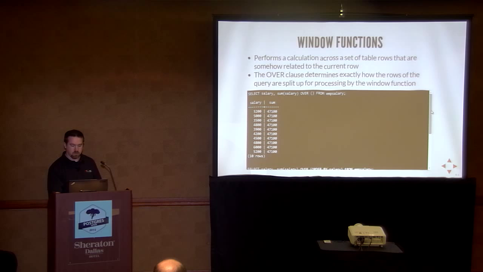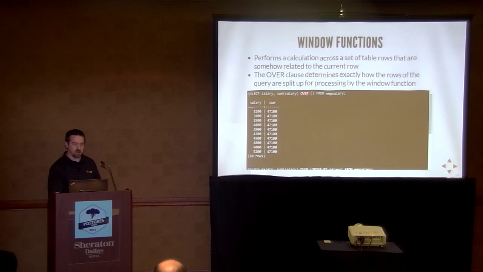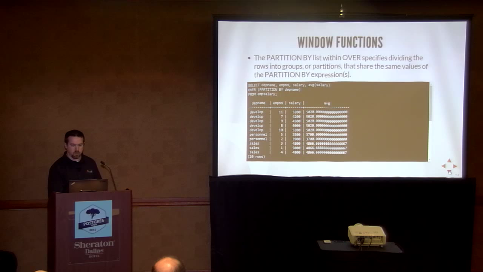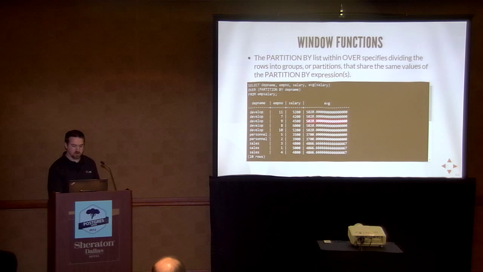Window functions are for doing calculations across specific sets of rows. They mainly use the OVER clause. If you don't give anything in the OVER clause, it pretty much acts like a normal aggregate. You can see it doing a running sum of the salary column. With ORDER BY, it does a running sum as of the current row as it goes down, which can be challenging to do without this kind of functional capability. The PARTITION BY clause allows a running average per department name.